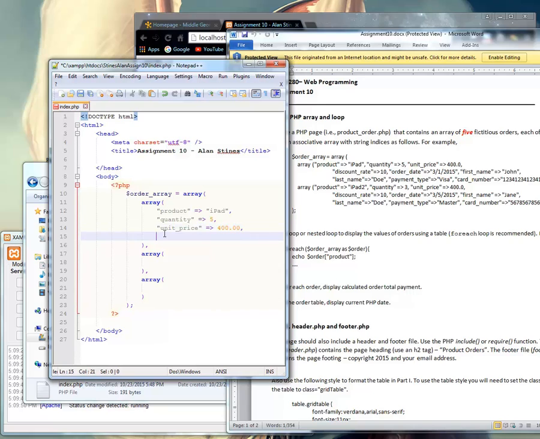Discount rate. Order date, a string, 3/1/2015.